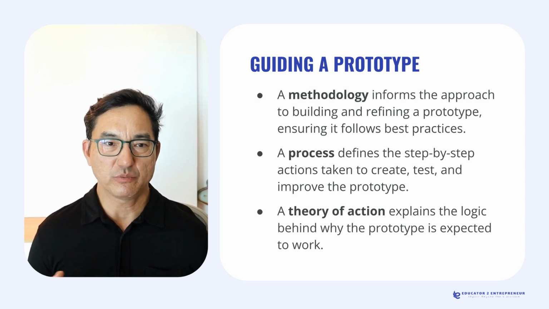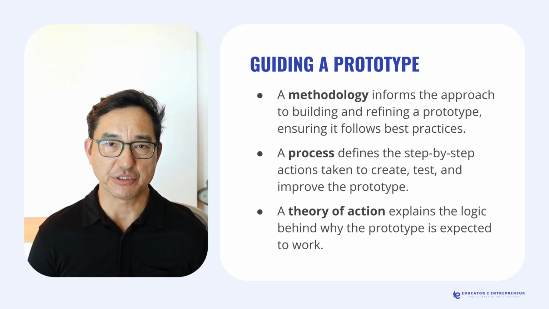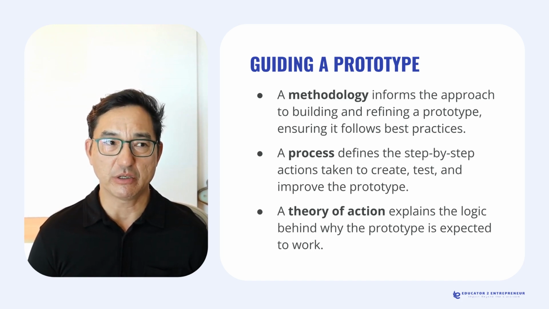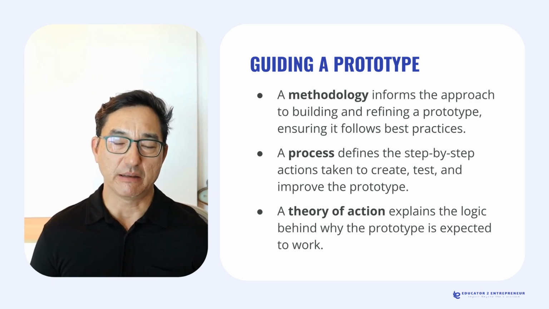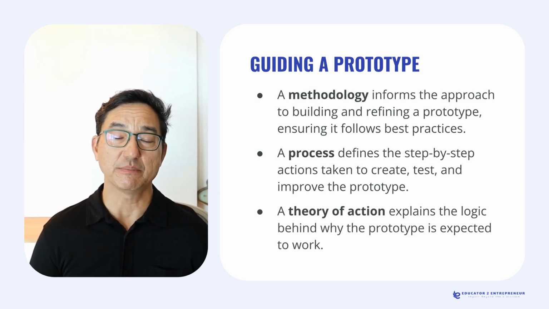Prototypes work best when you put all four of these categories together: the prototype, the methodologies, the processes, and the theory of action. I'm going to give you an example of a company called DocuSign, where, as you might well know, they provide a platform so that you could electronically sign legal documents.